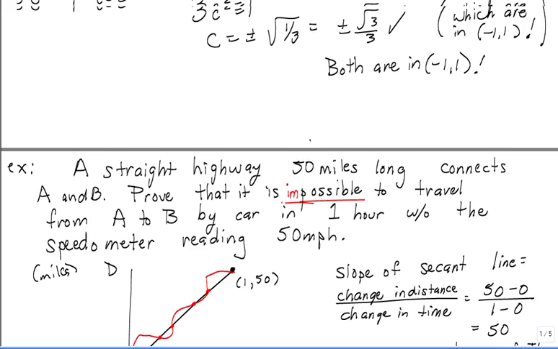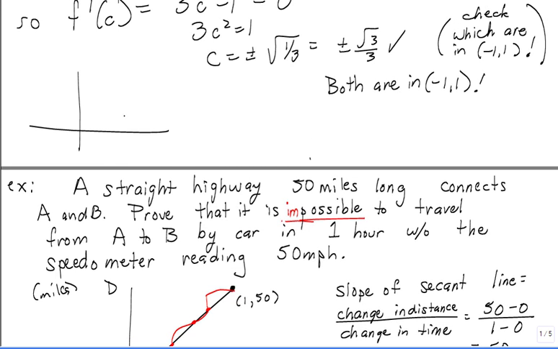So what's happening here? Let me just draw a quick picture. Suppose it looks like that. Just suppose that that's the case, and here are your endpoints. It's saying that there are 2 points within that interval where you have horizontal tangent lines. So this is where the horizontal tangent lines exist.